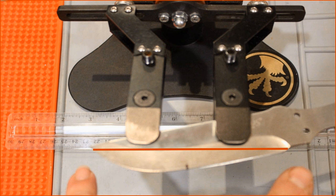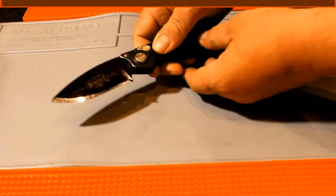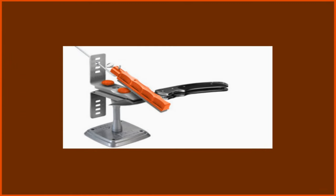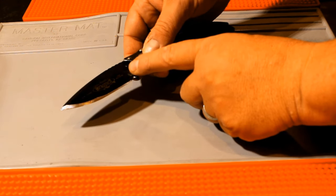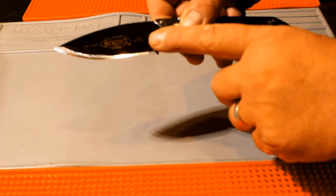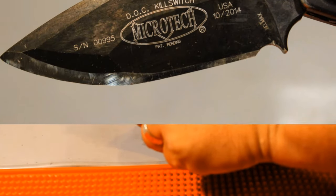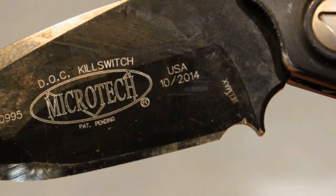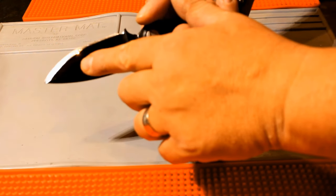Every knife is different. A knife shaped like this needs to be placed into the clamps like so, as I explained before. I first sharpened this knife and defiled it using the Lansky system. I use this particular knife every day at work, and thus I am reminded on a daily basis not to make uneven bevels like this again. Notice how long I've been using it. Mangled or not, it's still a quality knife, guys.